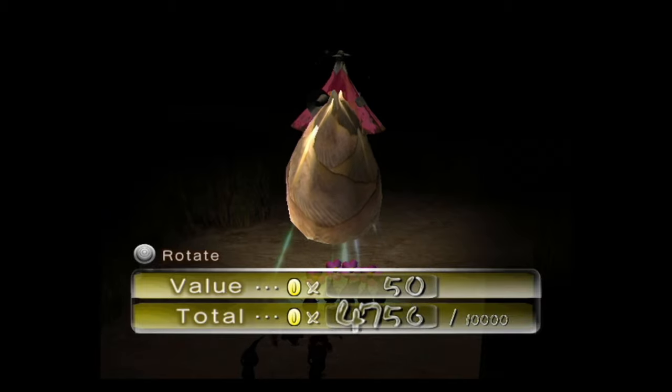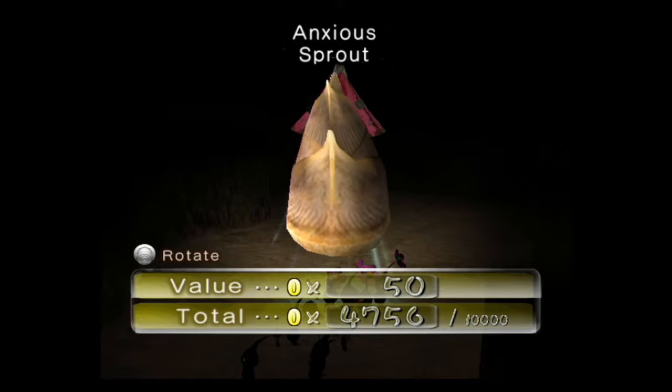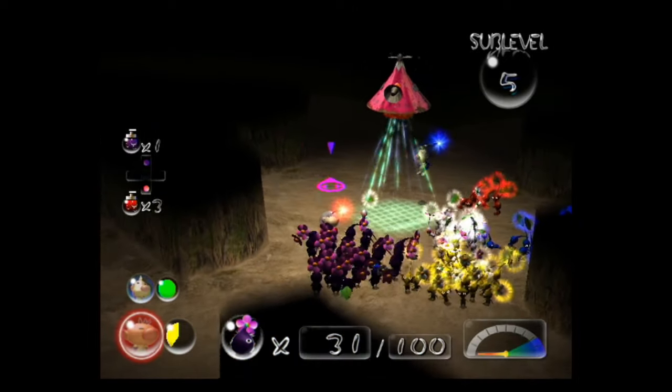Let's see, this looks like a... Actually, I don't know what this is. Obnoxious... Wait, no, not obnoxious. Anxious Sprout. Whoopsies. There you go. And yep, there's no treasure on the floor.